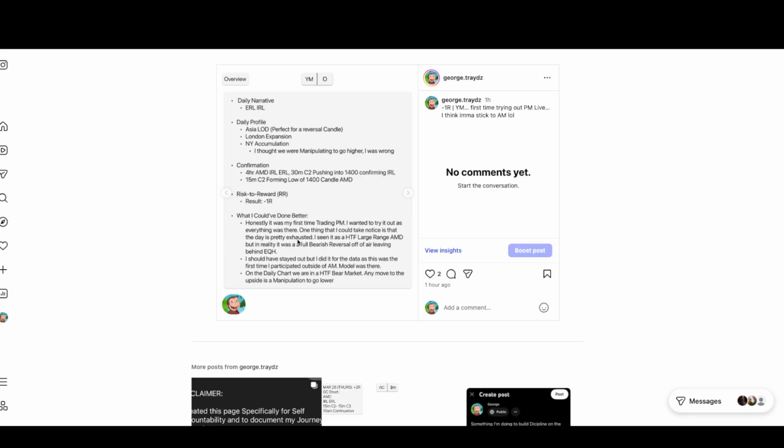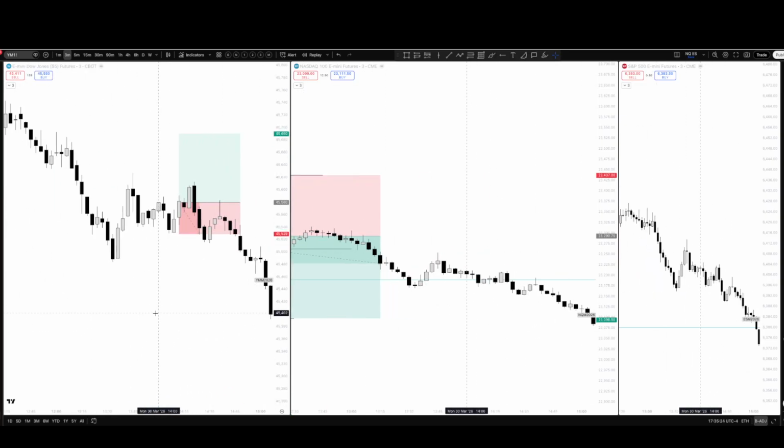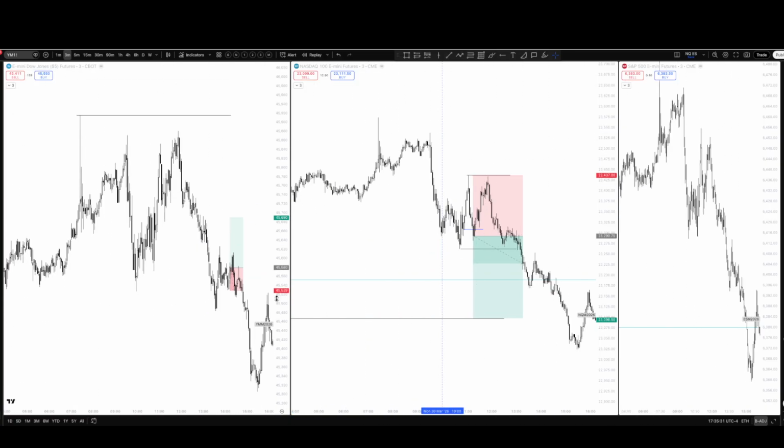For today, it was my first time trading the PM session, as I wanted. I really did want to see that. It was just a higher time frame AMD, but it didn't manipulate and distribute. It just accumulated, looked like a manipulation, and then just continued lower, right? I even utilized two levels of continuation signatures, right? So with this being said, reversal, accumulation, manipulation, reversal, continuation out of 3-minute gaps to go up to these highs.